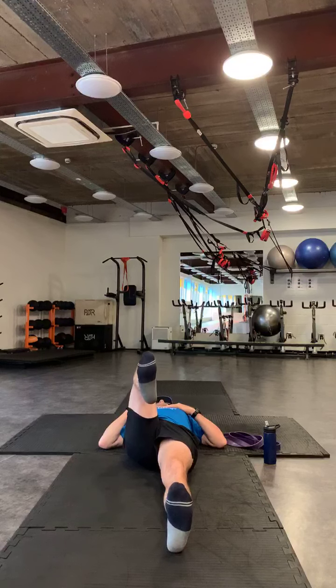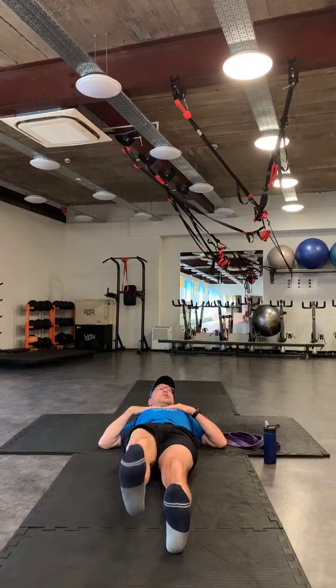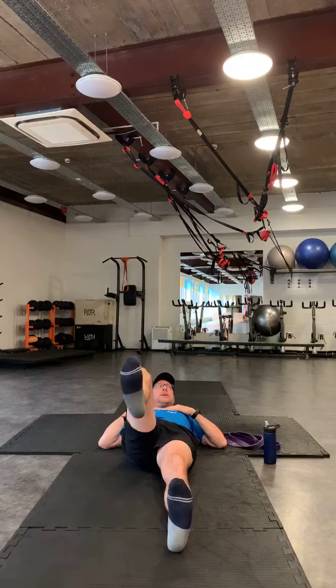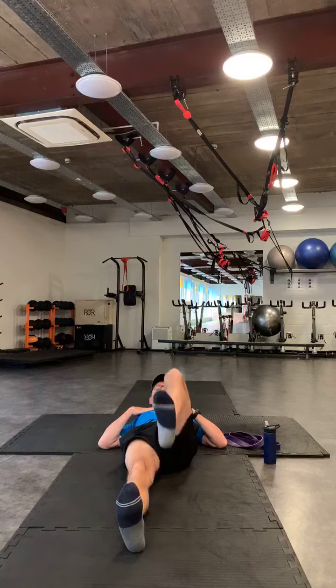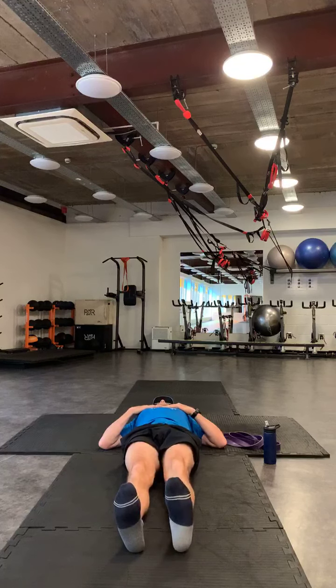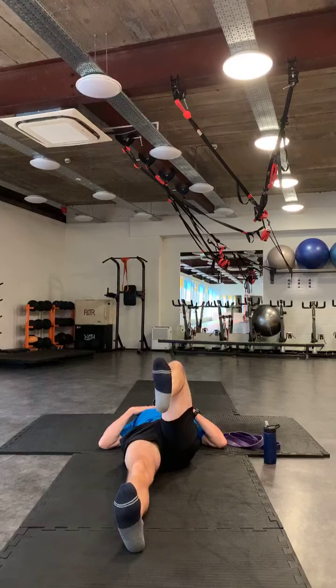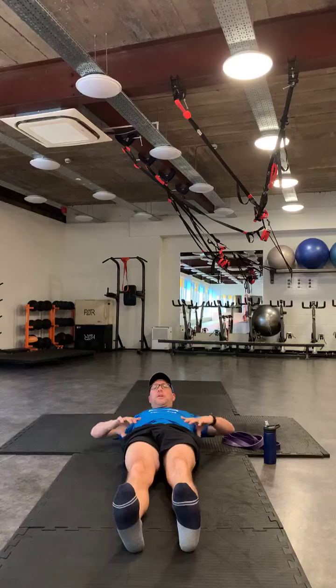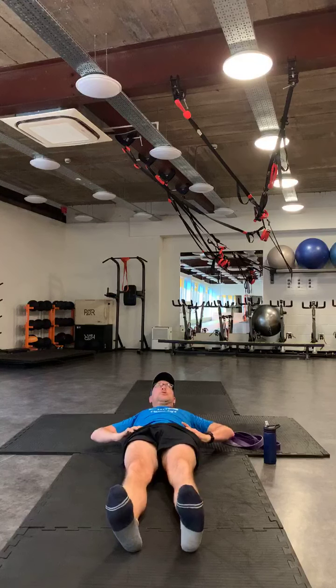So bring it in and then back down. Let's do one more on this leg. Nice basic hip flexor exercise. Just get those hip flexors warm. Let's do the other side. Nice and basic. When you take your leg back out again, make sure you engage your tummy, okay? So try not to let your hips lift. Keep your tummy locked down.